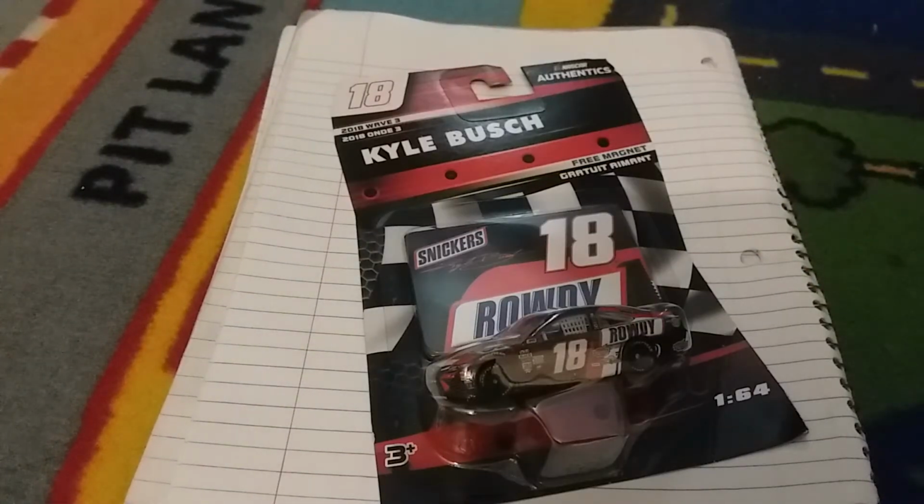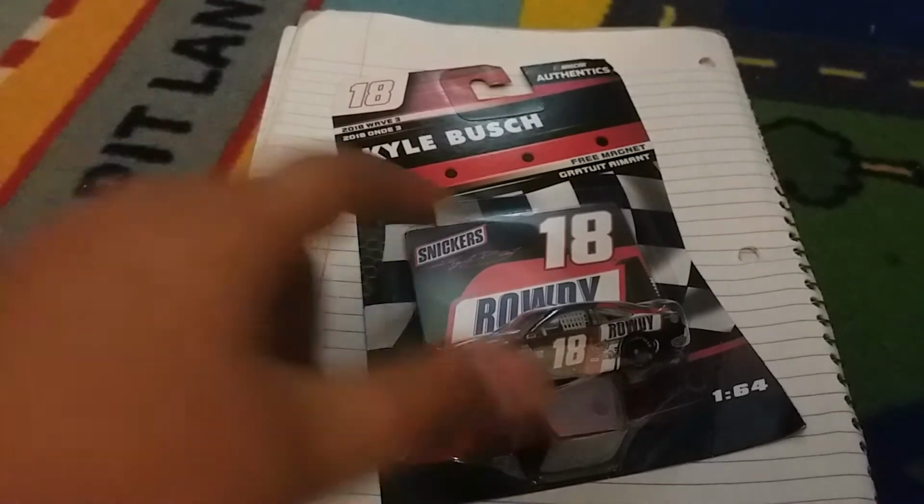Yesterday, I looked at two Walmarts and two Meijers. Still could not find the McMurray gear wrench Camaro. Hold on a second. Oh, my throat's killing me today, guys.